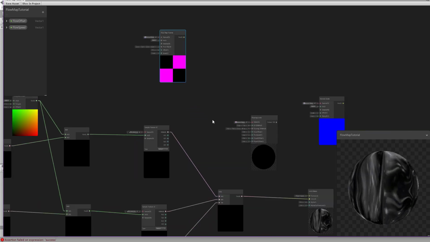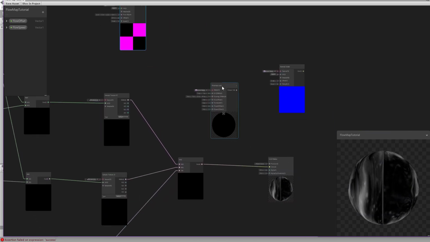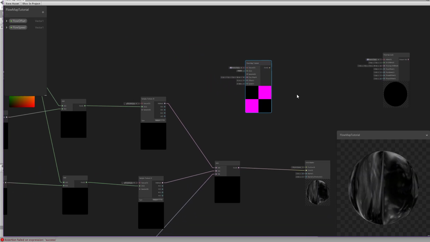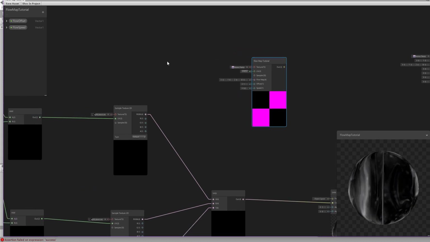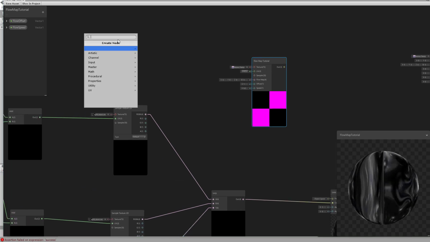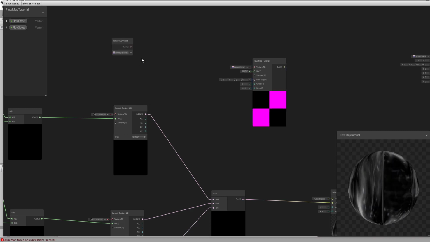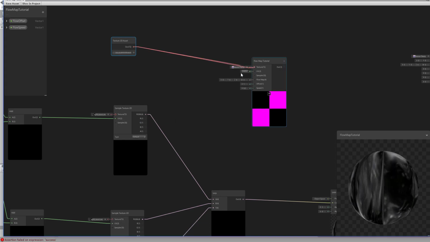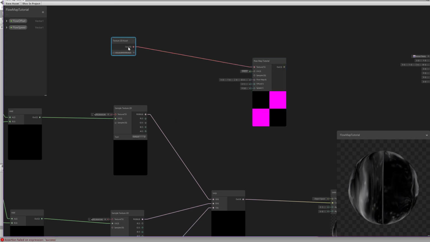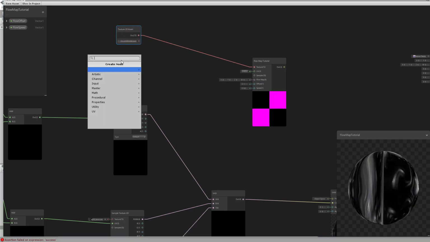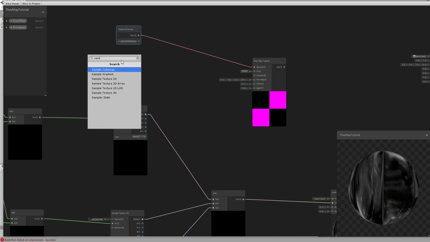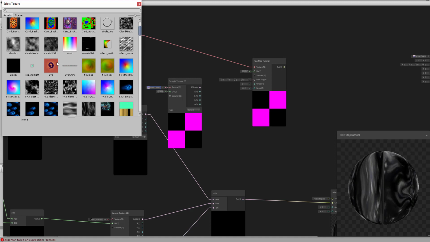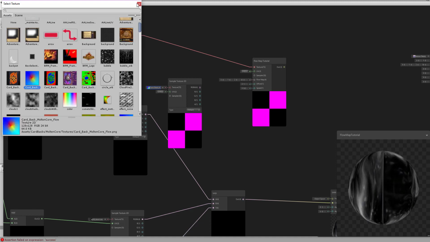So this is the node, and let's use it and see how it will work. Let's delete this, we don't need it. So it will require the texture. So let's create the texture node. Let's select the same texture. We'll also need the flow map. Let's create the flow map. Actually, the simple texture, as it is requiring the color. Let's use the same flow map we used before.